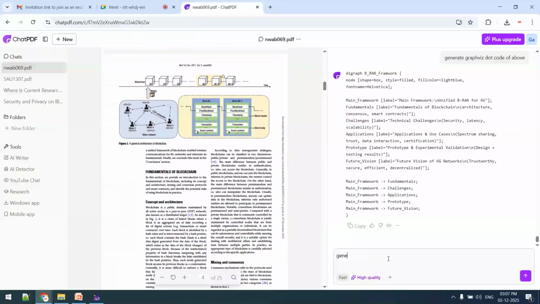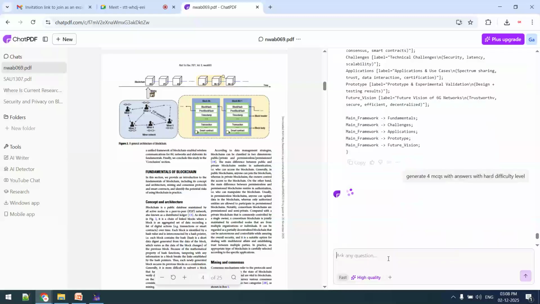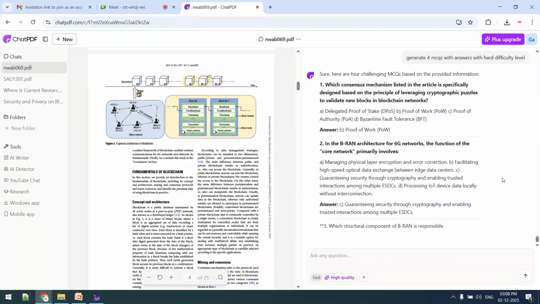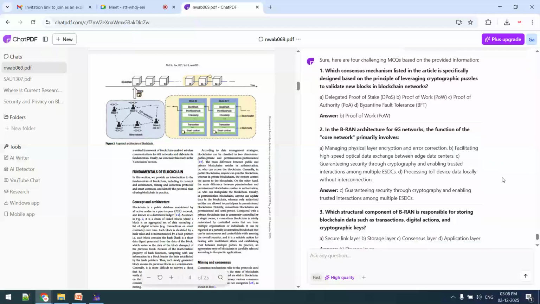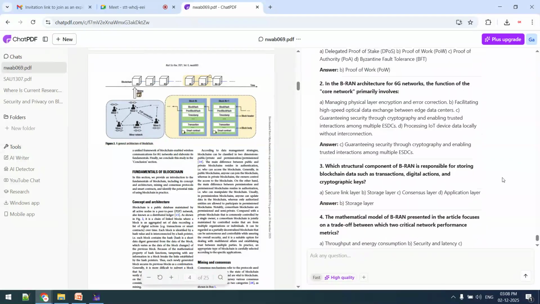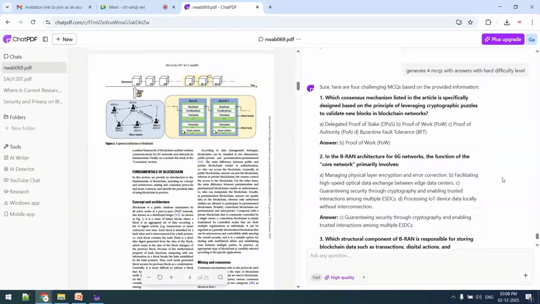Now generate 4 MCQs with answers, with hard difficulty level. Whatever document we have uploaded, we want to generate its question bank. So you can see that from this paper only, from this specific content only.